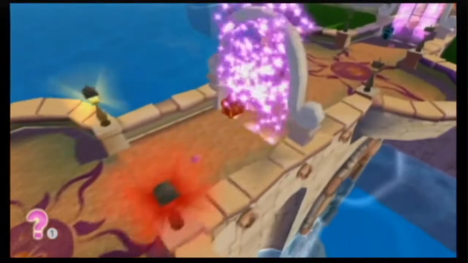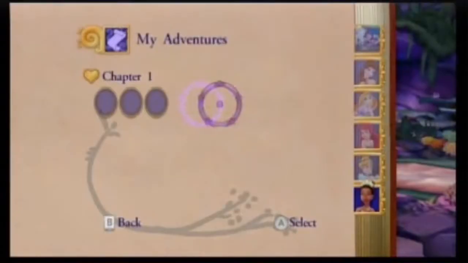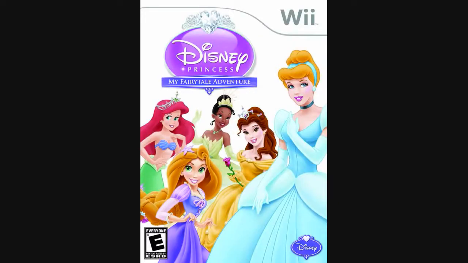Now, this isn't really a secret because they clearly show you which princess is going to be in that logbook. Would it have killed them to put a question mark over that so it wouldn't spoil the surprise? Then again, it's not really a surprise because they show her on the box. So I guess the only people who'd really be surprised are the people who don't actually look at the box.